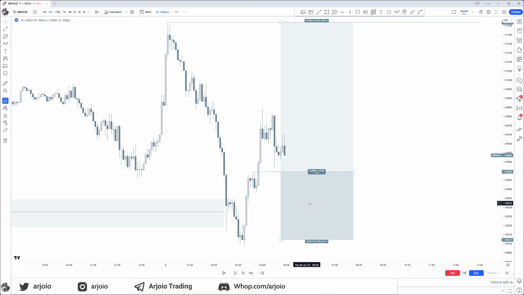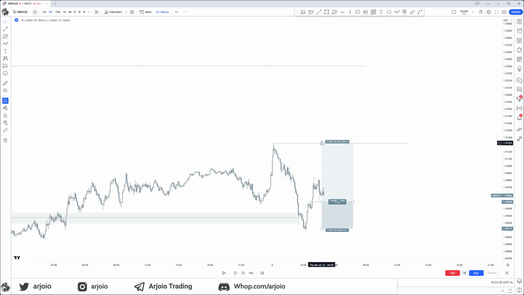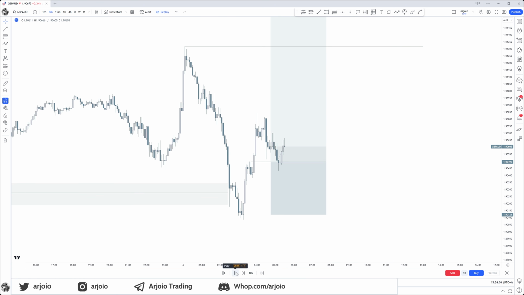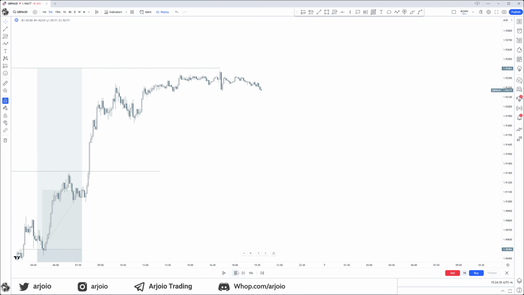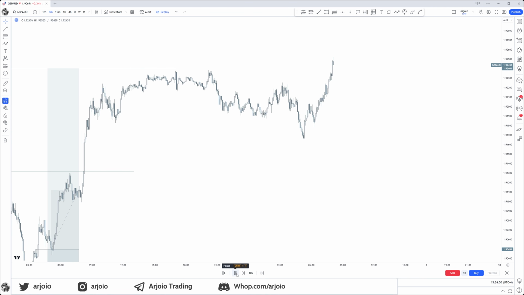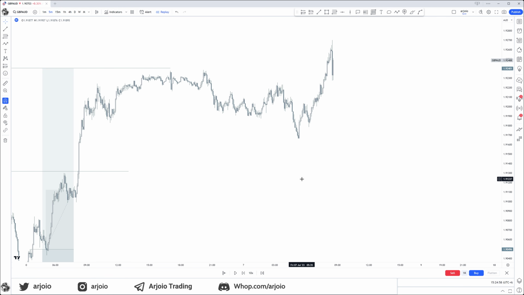Then you have a 1 to 2 right there. And you have a 1 to 5 right there. That is absolutely beautiful. I would rather actually make money and be a part of the move than constantly getting stopped out because I want the best RR and I want to flex. No, just catch the move. Reward yourself. Reward yourself on the hard work that you've done. So right here, there we get tapped in right there. And there, finally, your take profit gets hit. And that is absolutely beautiful.